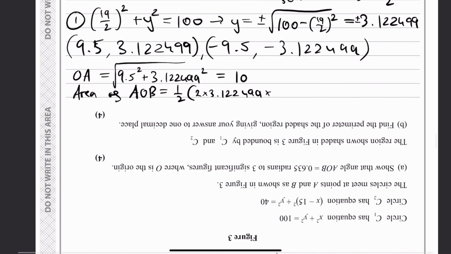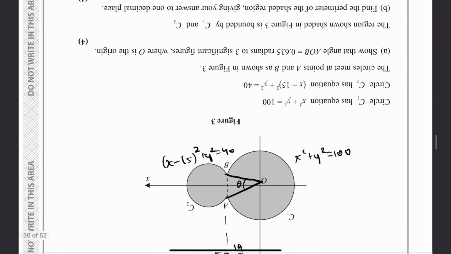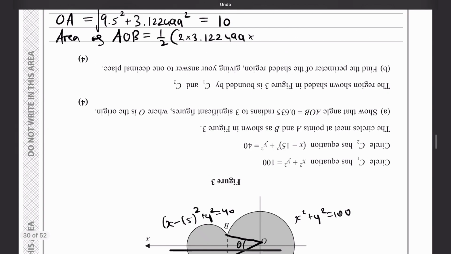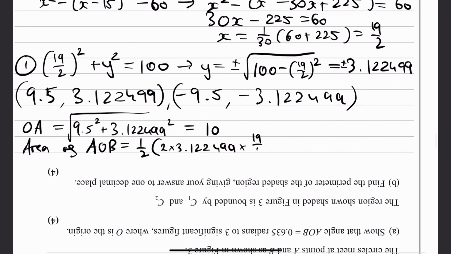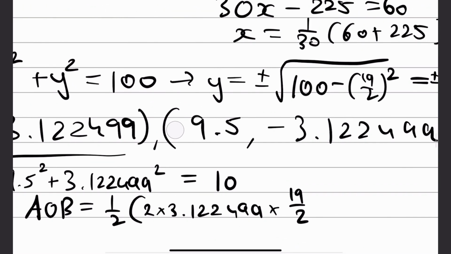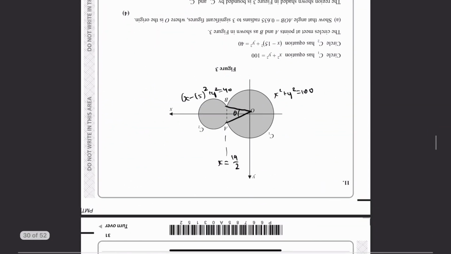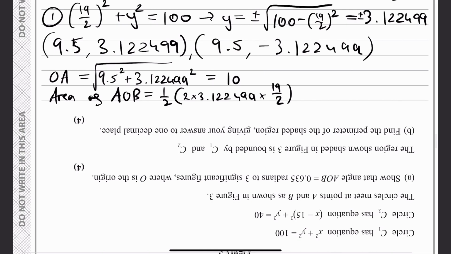okay, I just realized I also need to work out the height. Well, actually I do know that, because we know the x coordinate of their intersection is just going to be 19/2. Oh, this should not be a -9, because these are always 9.5. So 19 over 2, and that is the area, which is also the same as 1/2 AB sine C. So 1/2 times 10 times 10 sine theta.